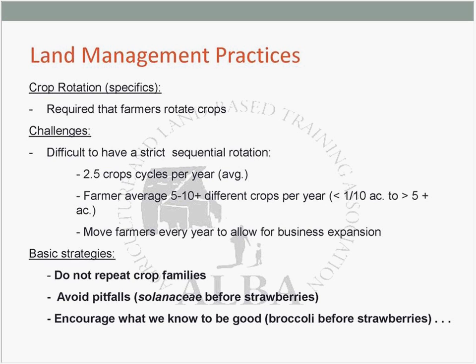In regions where there is abundant and affordable land, which allow deliberate rotational plans are incredibly intensive to say the least. Our situation is to keep it simple. We avoid planting the same crops, or generally crop families, that we know to be bad. For example, planting strawberries after crops like tomatoes and peppers, which are detrimental for soil diseases. We have stopped potatoes based on our own experience with them creating soil disease issues.